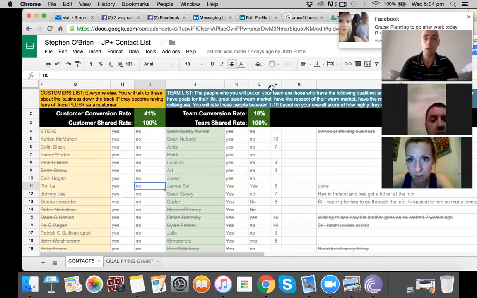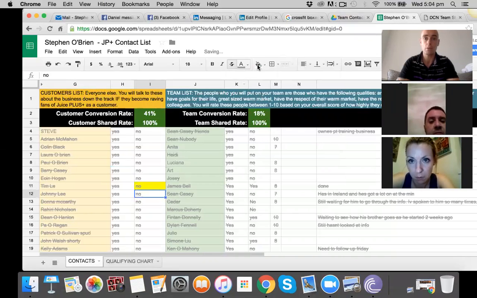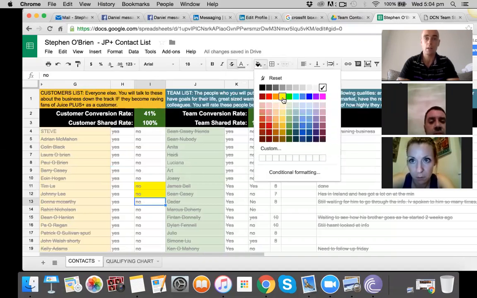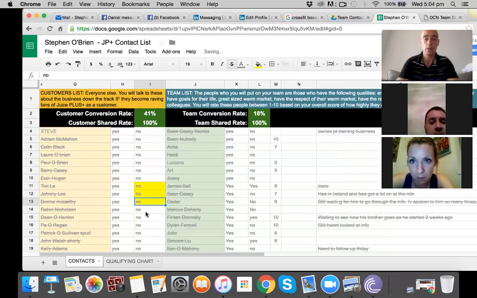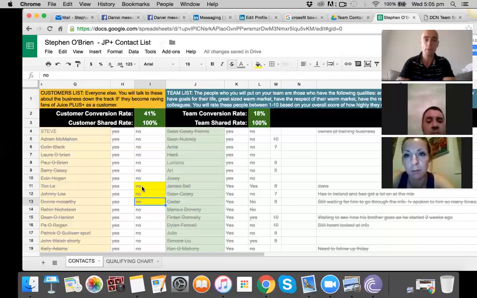Once we've booked in the follow-up, what we'll do is change the color of the block to yellow. So let's just say you went away and shared with these 3 people and you put it in yellow. Then when we're working with you, we can jump on and check your list and go, okay, cool, so Dale's shared with 3 people, 3 follow-ups. That means the following day, there should be either a yes or no within these yellow boxes.